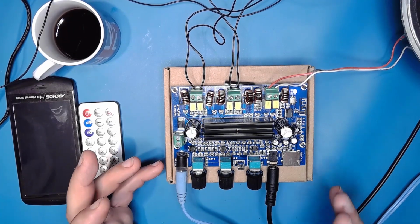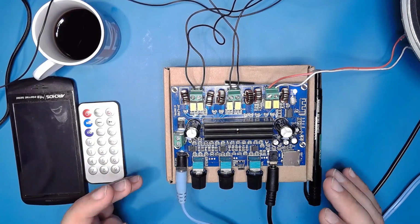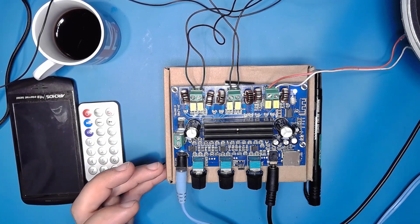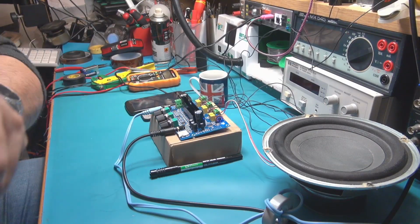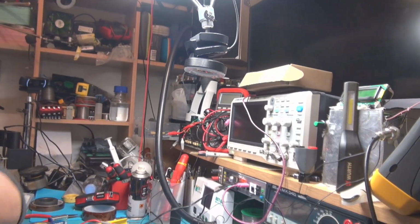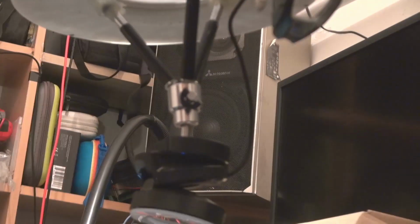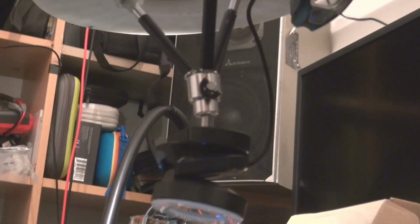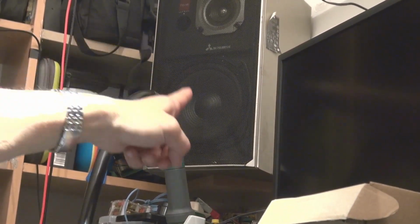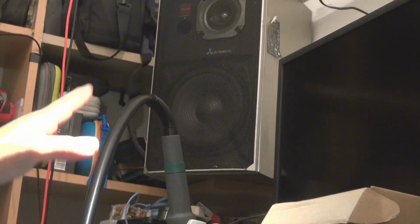First of all, I want to tell you that I have already tested this amplifier, and I use it here on my bench. I'm going to give you a look at that. You can see here those speakers, which are Mitsubishi 8 ohm speakers. You can see the speaker. It's a high fidelity speaker coming from the 80s, and it's a very, very nice speaker.